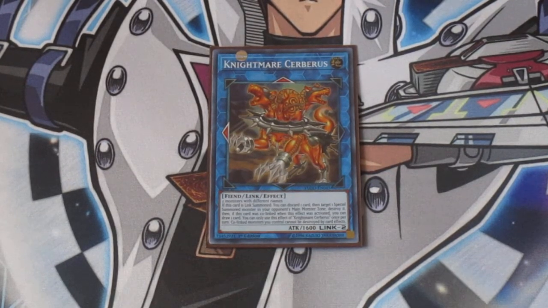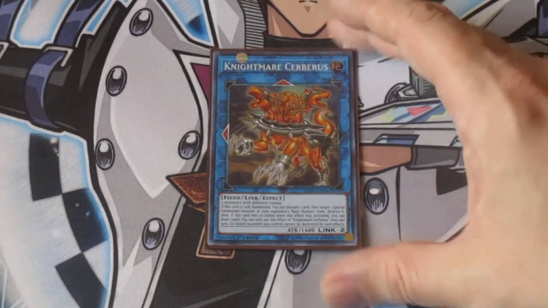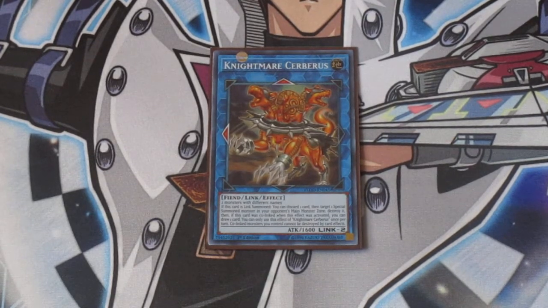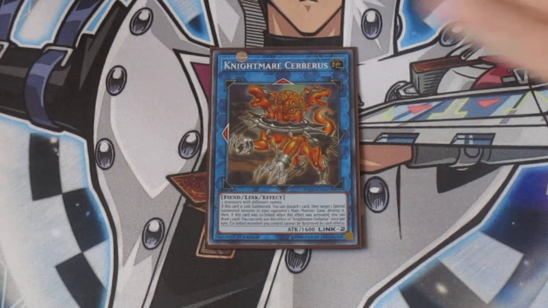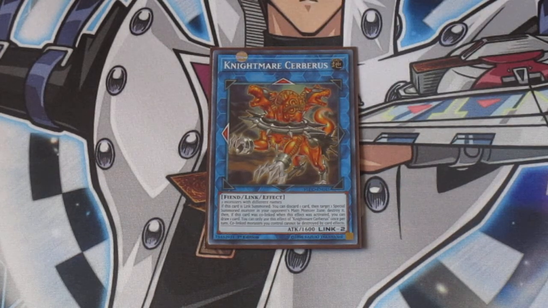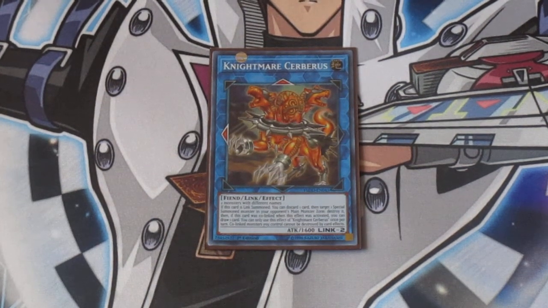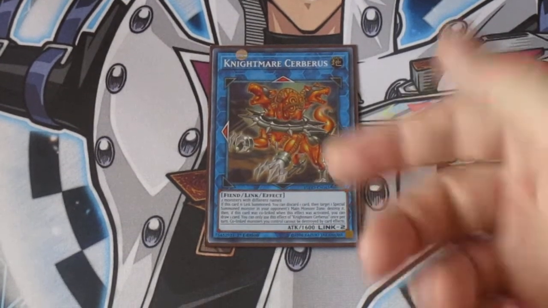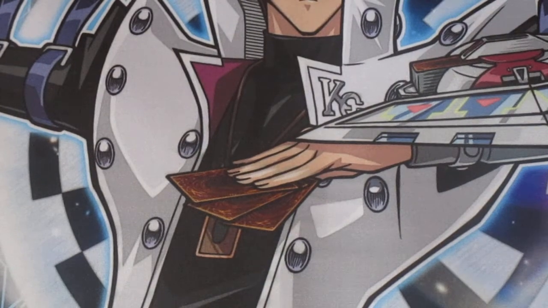This card's effect allows you to target a special summoned monster and destroy it. And then, of course, if it's co-linked, you get to draw a card, which is pretty cool. And then, of course, all Knightmare monsters also have continuous effects. This one basically says these co-linked monsters cannot be destroyed by card effects, which is actually pretty cool protection.